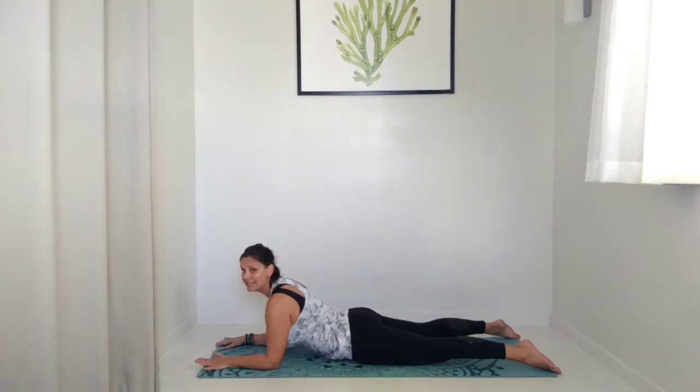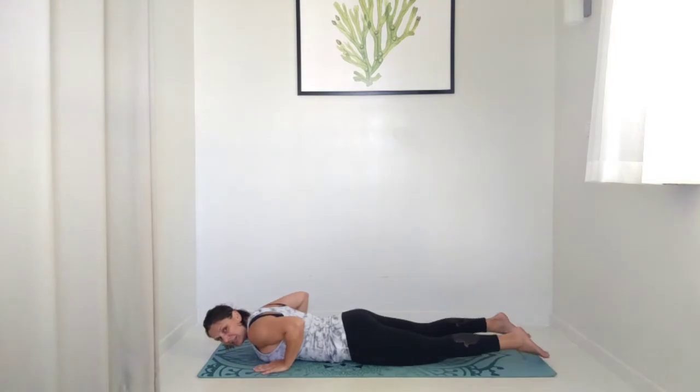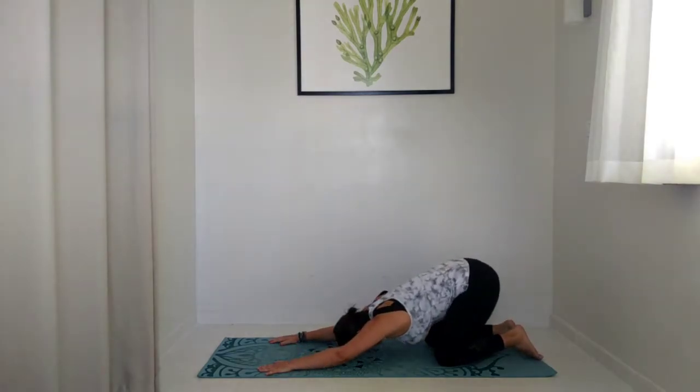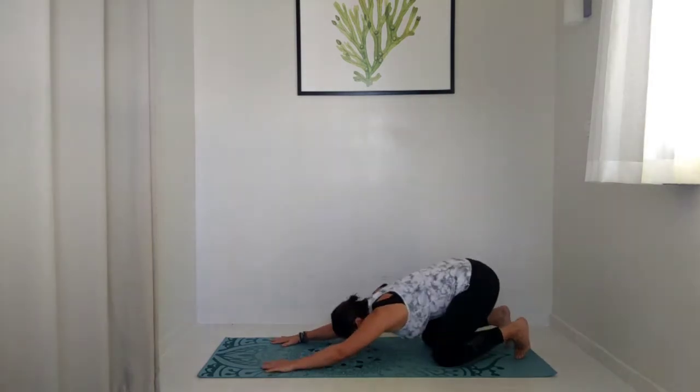And as you exhale, inhale here, exhale, lower down. Bring the hands next to your chest, curling toes back under. We're gonna push up and over into the child's pose. Stretch out. Curling the toes under one more time.